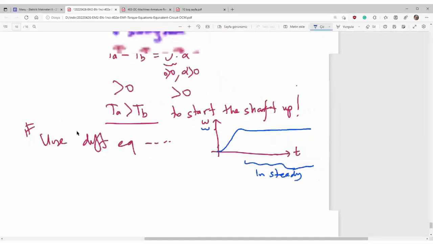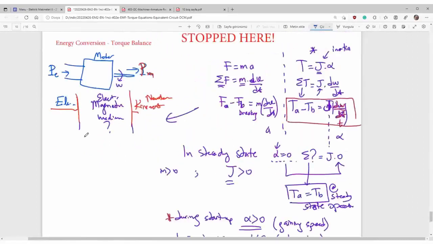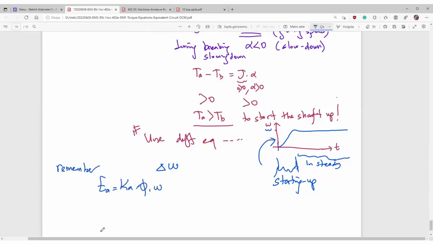Okay, you understand the interaction in the mechanical world. And due to some events in the startup process, here in this interval, there's a startup process. And then when there's a change in speed, remember the EMF equation: Ka times flux times angular speed of the shaft. When there's a speed change, there is an electromotive force change.